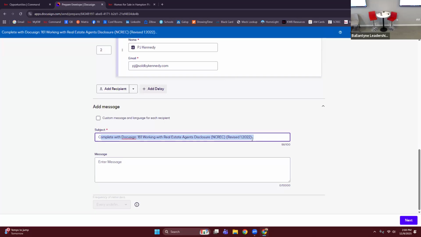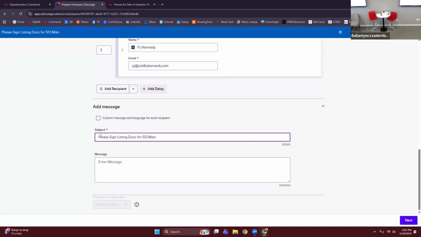The other benefit of this too is most transactions, you're going to be sending out multiple envelopes, okay, for different reasons. You're doing a price change. You need to add the refrigerator to an offer, whatever it is, right? You're going to have to send stuff out multiple times. This is also how you organize your envelopes. So for listing paperwork, since that's what we're doing, I do please sign listing docs for 123 Main. I hate typing on a different computer.